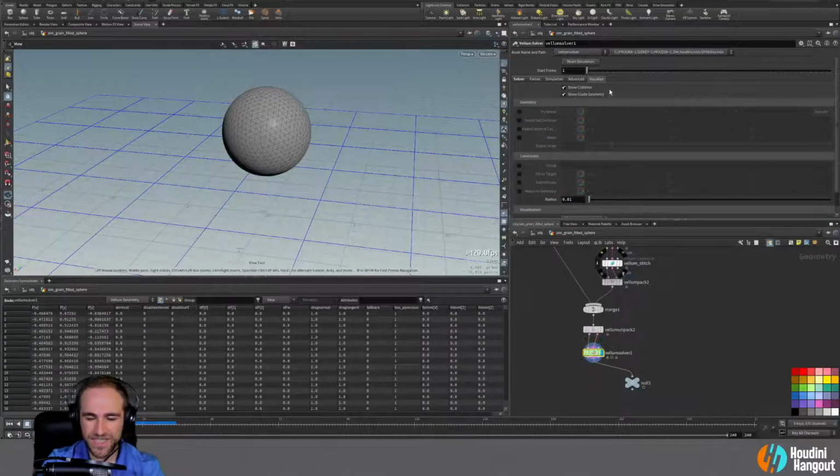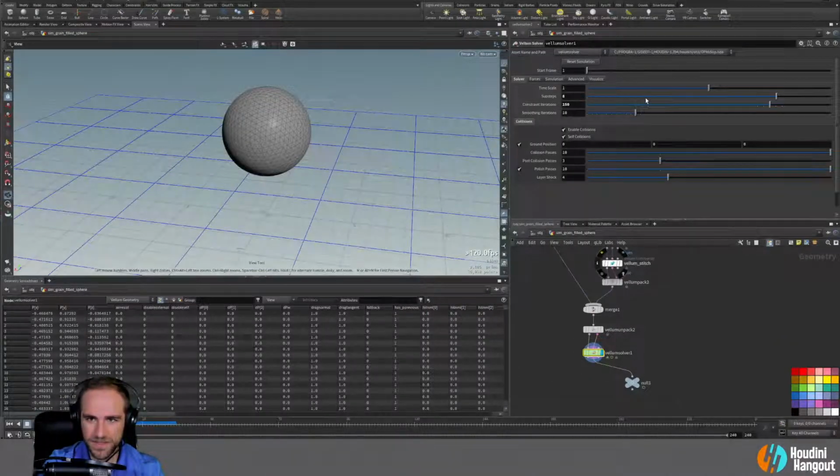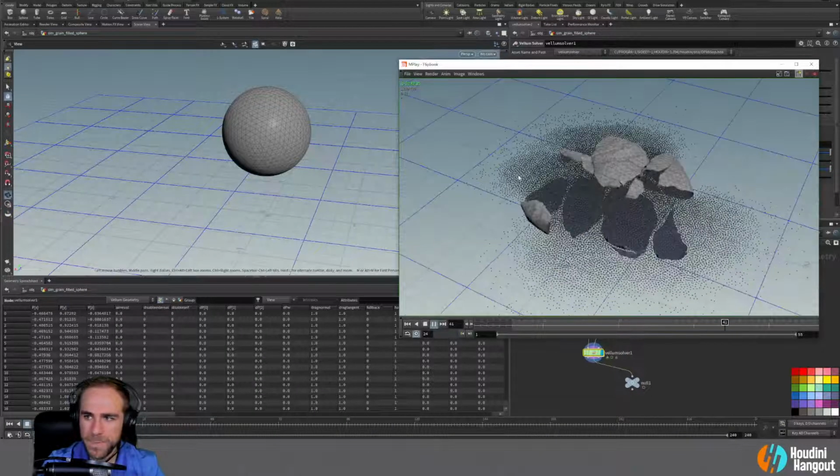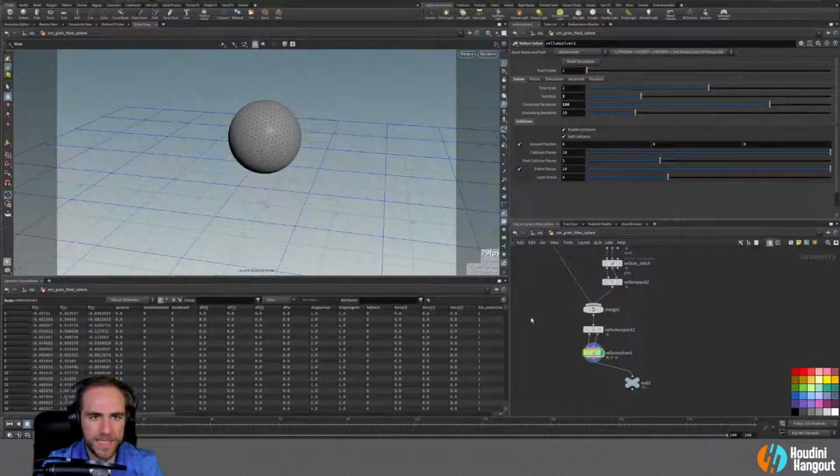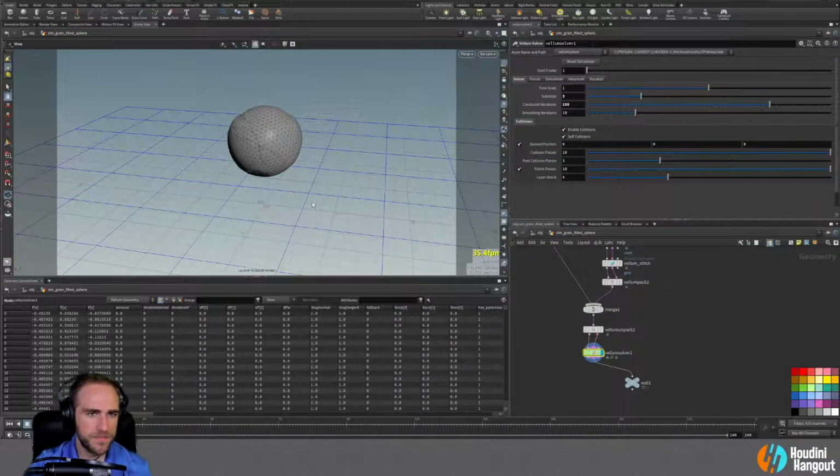So strange. It looked so much more active with less substeps. Very strange. All right, let's take a look at this again. Get rid of that. Let's try this again.